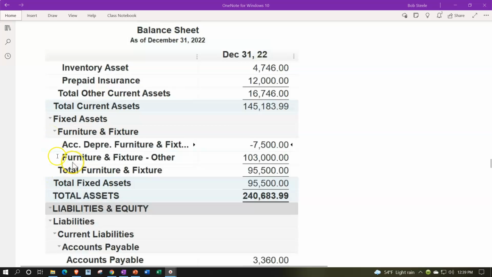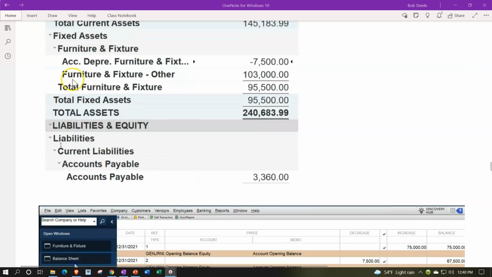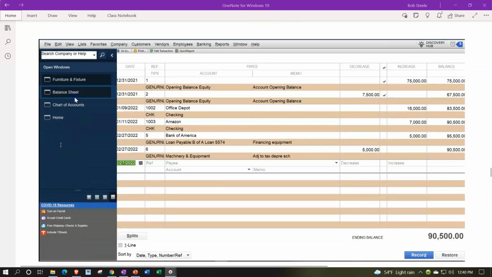So now if I go back to my balance sheet, you can see here we've got the furniture and equipment, and then we've got the furniture and fixtures here and the accumulated depreciation related to it. It's still kind of in reverse order, because in alphabetical order, the A comes before the F. You could change that with account numbers, but we're not going to get into account numbers here. That adds a level of complexity, although we do have a course on that.